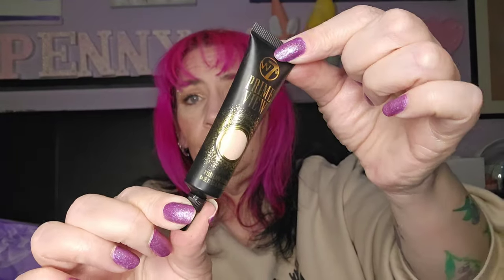Oh, and this is another 99p thing I found, and it doesn't sting my eyes. So already I like it better than the P. Louise one, because that does sting my eyes. Quite a few of them do. The Revolution one stings my eyes. What other ones have I tried? This one, the Beauty Bay one and the Be Perfect ones don't. The Urban Decay one does sting my eyes. I got one from She Glam that stung my eyes. But this one didn't, so I love that one.